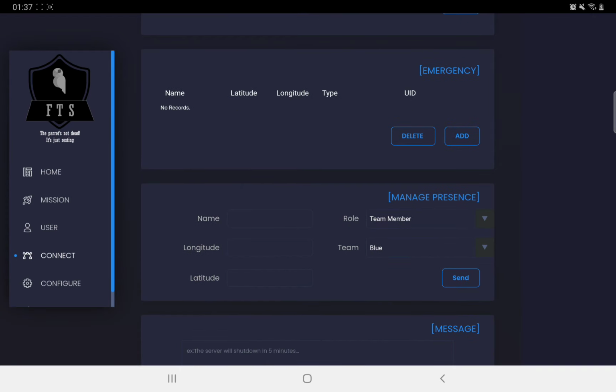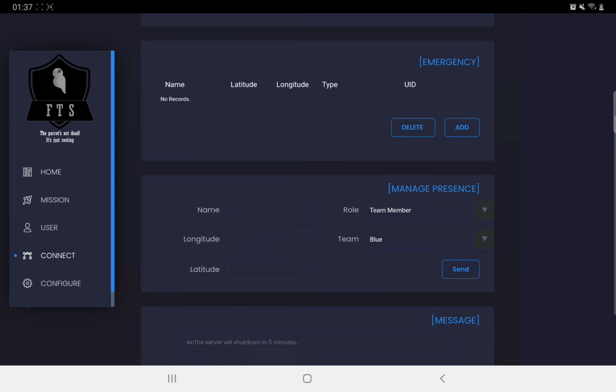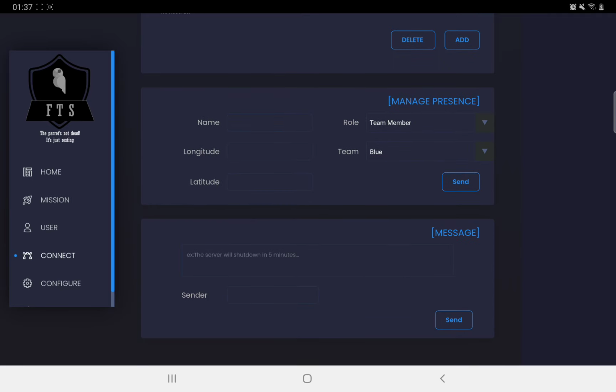And over here you can manage your emergencies. You can send emergencies from here, or you'll be able to see emergency messages that were sent by a client over in the server. You'll be able to manage those right there. Manage presence is a tool to drop friendly locations on the ATAK map.